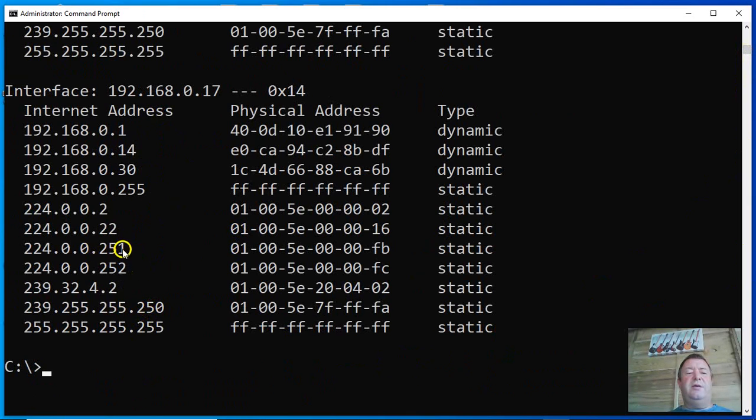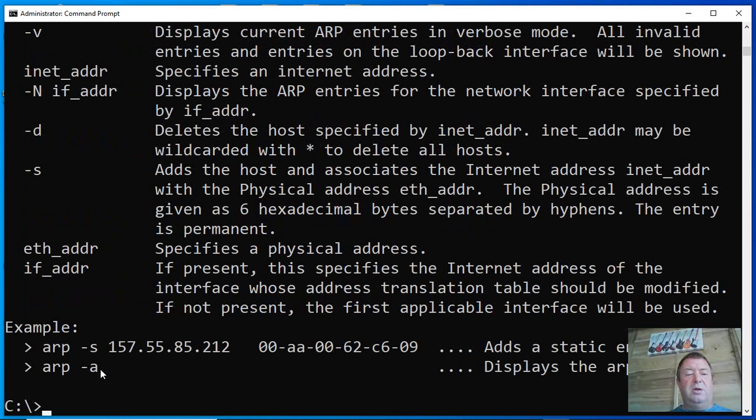Okay, if you see anything suspicious, you might want to ask where's that IP address coming from, or where's that URL coming from, and investigate where it's come from. So you might have taylorswift.com. So who's been looking at Taylor Swift videos or something along those lines? Okay, so that's the ARP command, and again, if you put in ARP /?, you can get a whole lot of switches available for the ARP command.